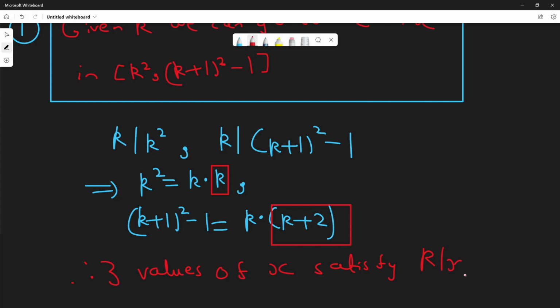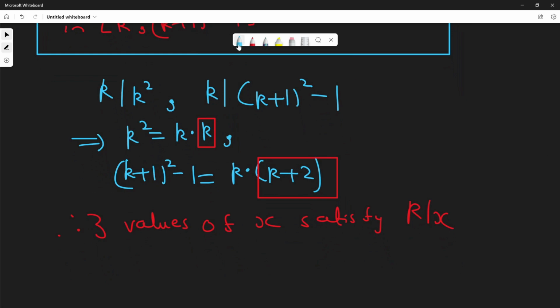x, where k is the floor of the square root of x, and that's how it connects back to the original problem statement. So this basically means that for each k there are 3 values of x, specifically k into k, k into (k plus 1), and k into (k plus 2). You can also verify that k into (k plus 3), for example, will have a floor of square root of k into (k plus 3) greater than k. So that's why only these 3 values satisfy both the conditions.